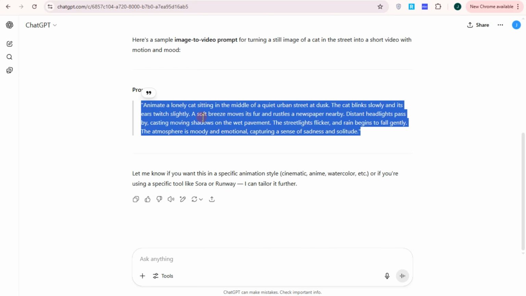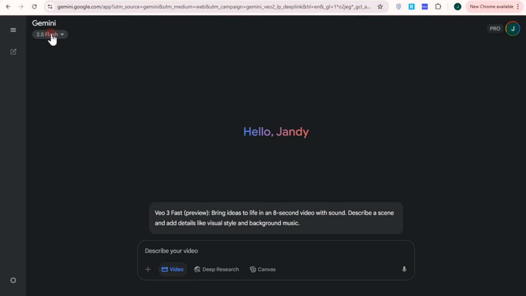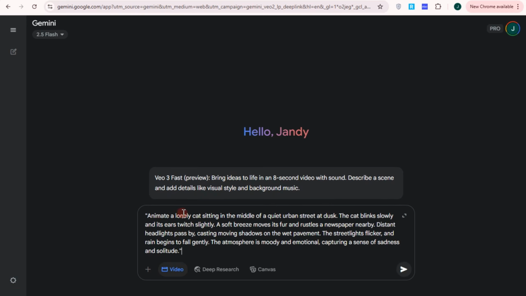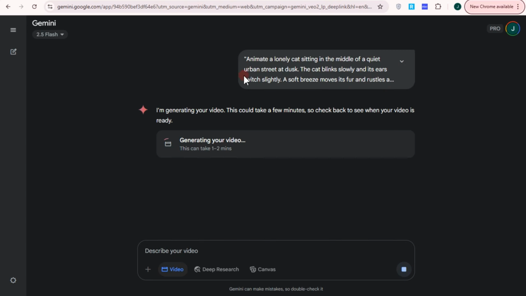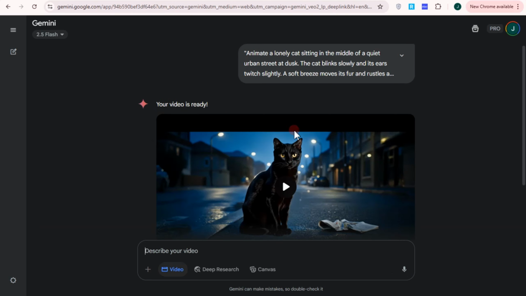go to Gemini AI. Just search for Gemini AI, create an account, and it should be like this, VO3. Paste the prompt here because this is an image to video AI. So just paste the prompt right here. You can recheck. And then after that, press enter to generate. Wait for at least 1 to 2 minutes and you should see the result right away. And all you have to do is to download the outcome.